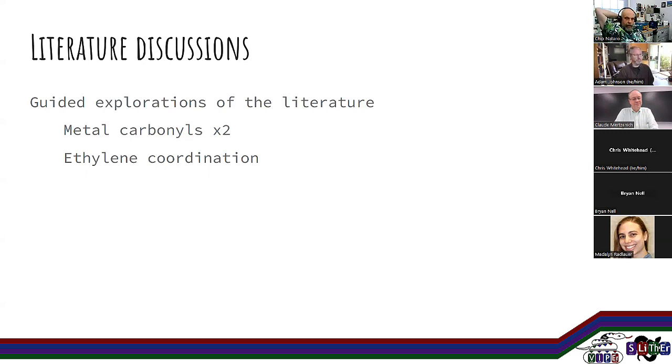The next one is an ethylene coordination paper. It's a really cool paper. I like it a lot, where they're coordinating ethylene to the coinage metals, and you can see the effect of the different coinage metals on ethylene coordination from the C13 NMR. I think it's a really beautiful paper, really great work, and the pictures are something students can really digest. Like, oh wow, look at this. There's one peak in this copper compound, and there are two peaks in the gold compound, because you can see free and coordinated ethylene with gold. In copper, the exchange is so fast you only see one peak, and it's in the middle of the two peaks you see in gold. So it's a really cool paper, fun to talk about.